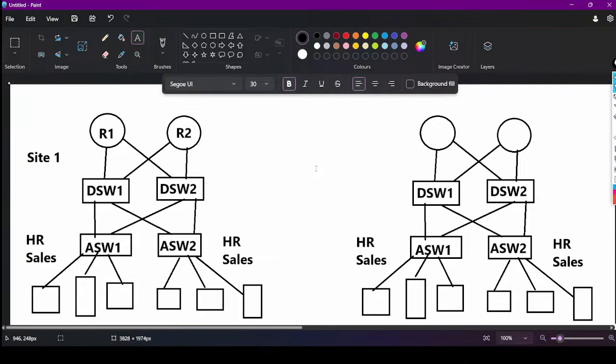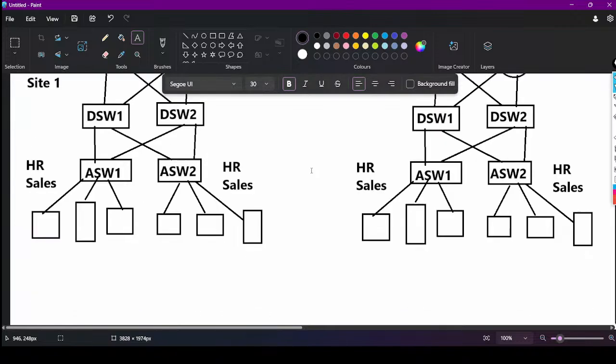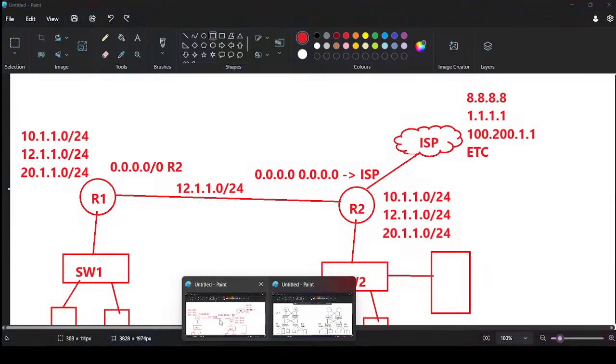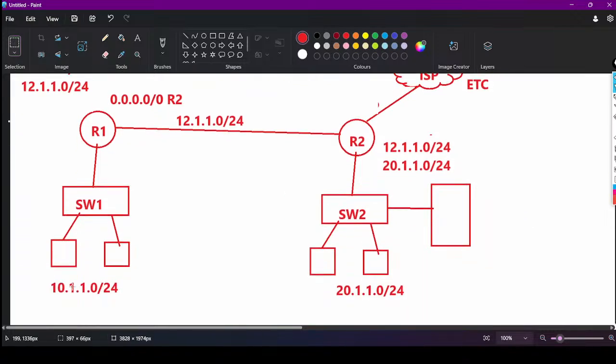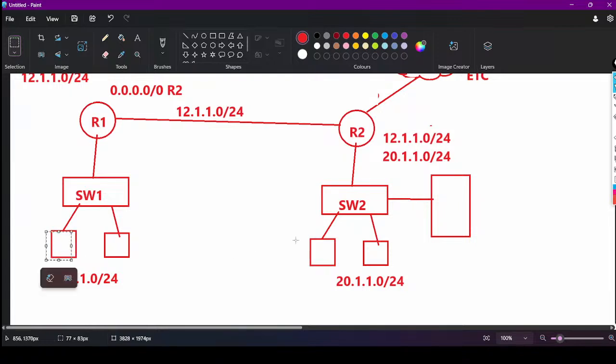Tell me one thing in this scenario. Guys, if I remove 20 subnets from the routing table of router 1, and here I have removed 10 subnets from the routing table of router 2, now again building 1 and building 2 cannot communicate. Yes, they cannot communicate. But on router 1, there is one default route. So if PC1, let's say 10.1, is going to ping 20.1, where will traffic get dropped?